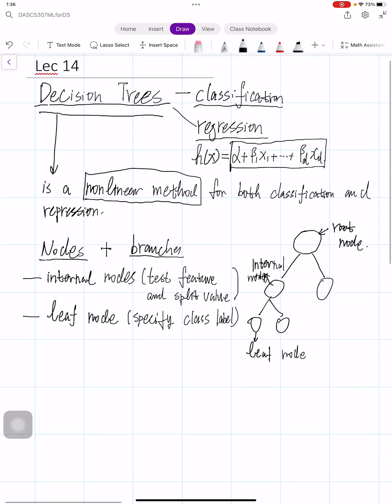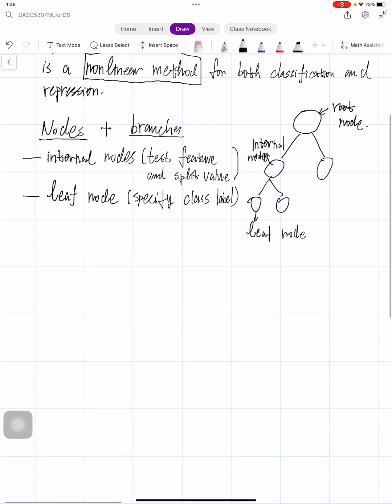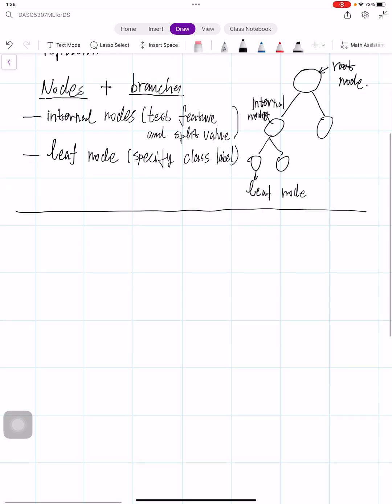Here, let's talk about classification first, and then we will talk about how to use the tree for regression. So, tree for classification. Here is one example.